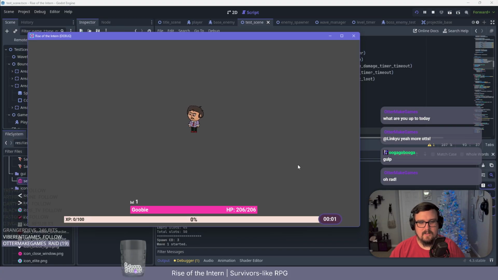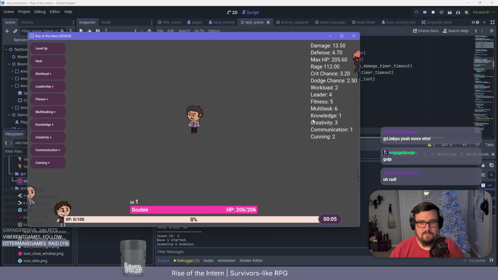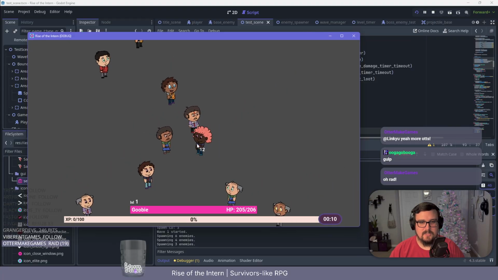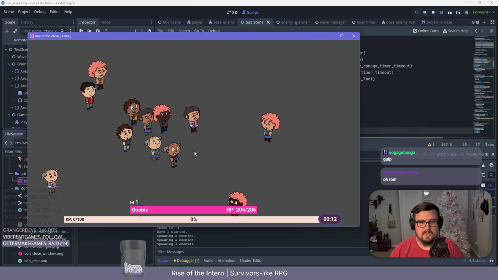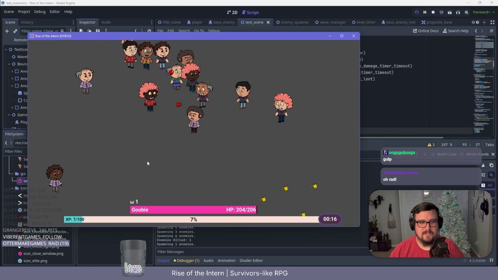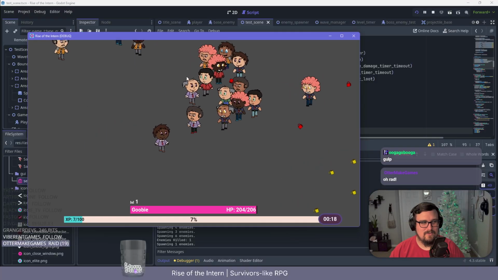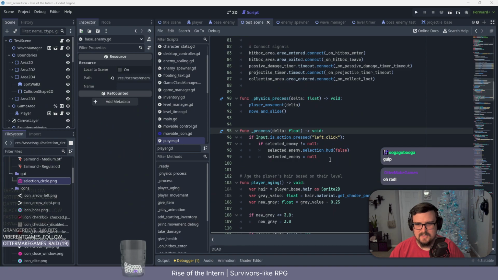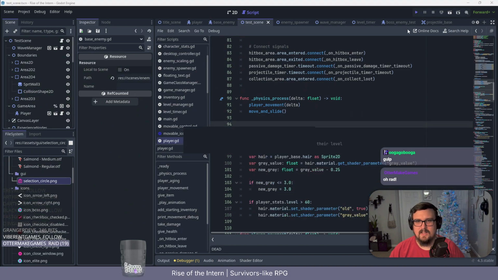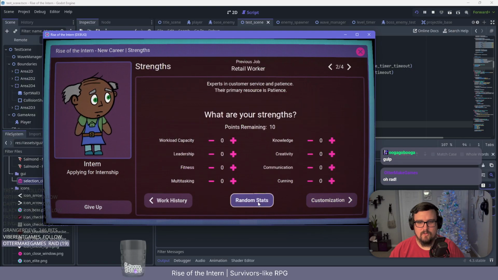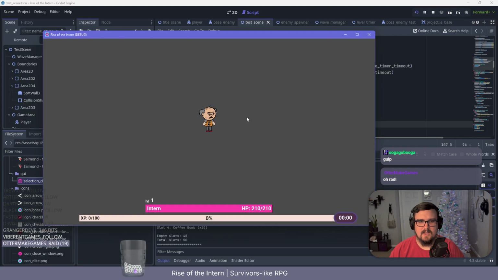Right now, I've got some basic survivors gameplay. So I've got the player, I've got a little cheat menu to level me up. We got all these stats, and we've got enemies that are chasing me. Right now, I'm working on trying to set up a selection interface and then a deselection interface so that if you select off of them, they disappear. But obviously, it's not working. And so it's just been kind of a day of making some more RPG elements and making things work.